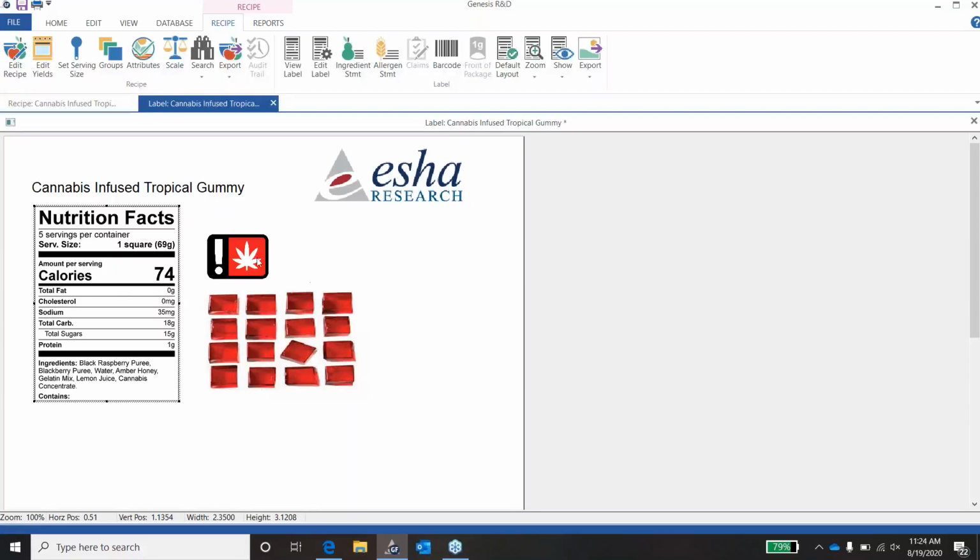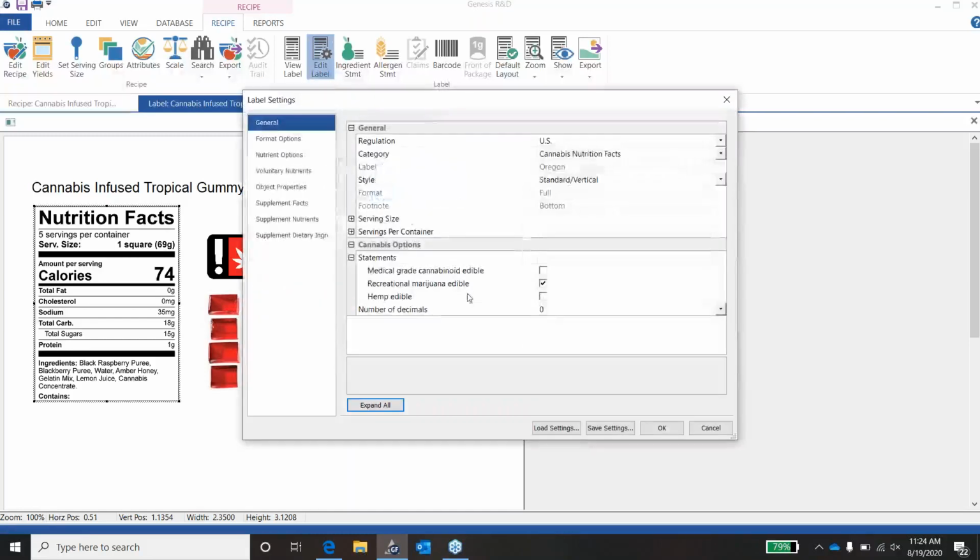In the Oregon cannabis side, we have the option to list the mandatory nutrients. I have my ingredient statement listed within the label, and I would have my allergen contained statement, but in this case, there are no specific allergens other than being GMO, which is not necessarily a generic allergen. You can add an image of your product, add your logo and letterhead, and you can also rotate between the different symbols if it's recreational, medicinal, or hemp grade or hemp edible.